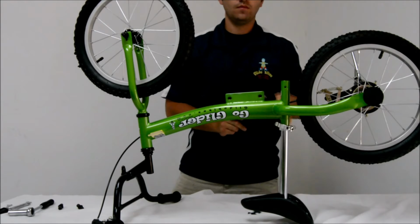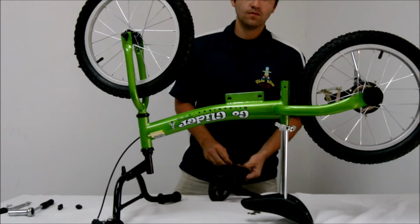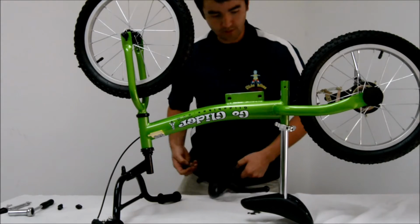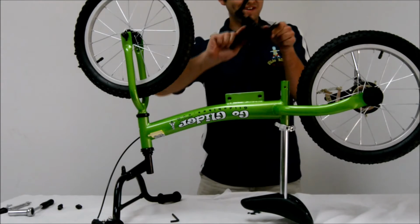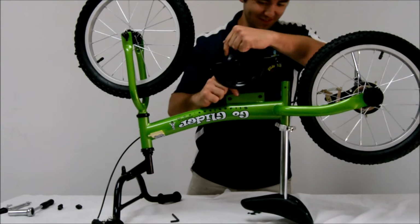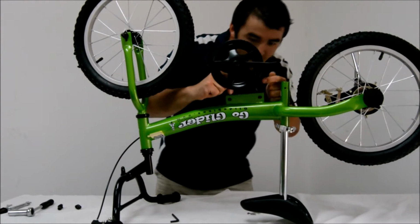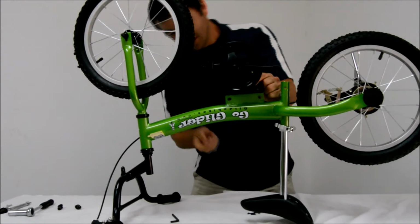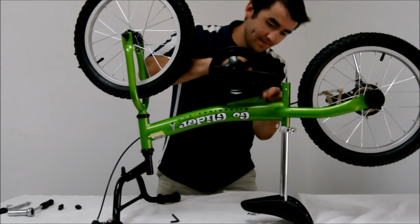This is the new 2016 pedal assembly, and what I'm doing here is just prepping the pedal assembly for inserting into the frame. You have locking washers and cap nuts and a nut. So what you want to do is install the crank side of the pedal assembly on the non-brake side. Basically it needs to be on the right side of the bike, but since the bike is flipped upside down here, it needs to be on the left.